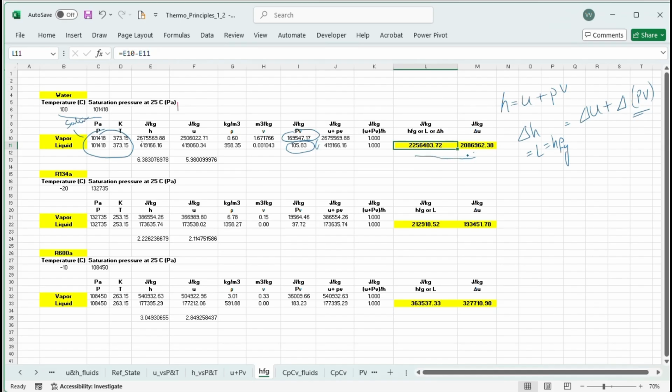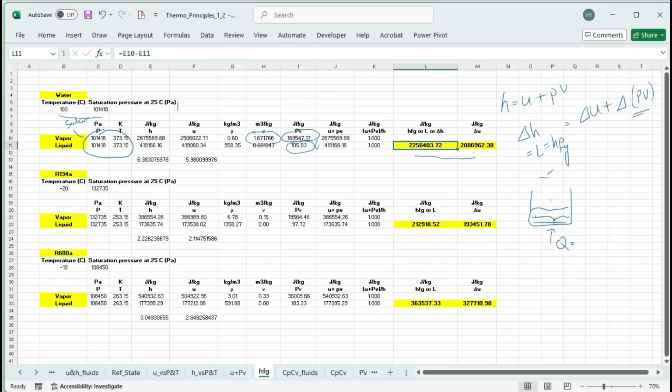Even though internal energy change is huge, you have to account for a huge change in volume because the volume is increased humongously from going from liquid to vapor. So the PV term is huge. So you have to account for that. So what I'm trying to get to is, imagine you have 100% heat transfer to a vessel and 100% of the heat goes to vaporize the fluid and all the liquid becomes vapor. How do we find this Q?